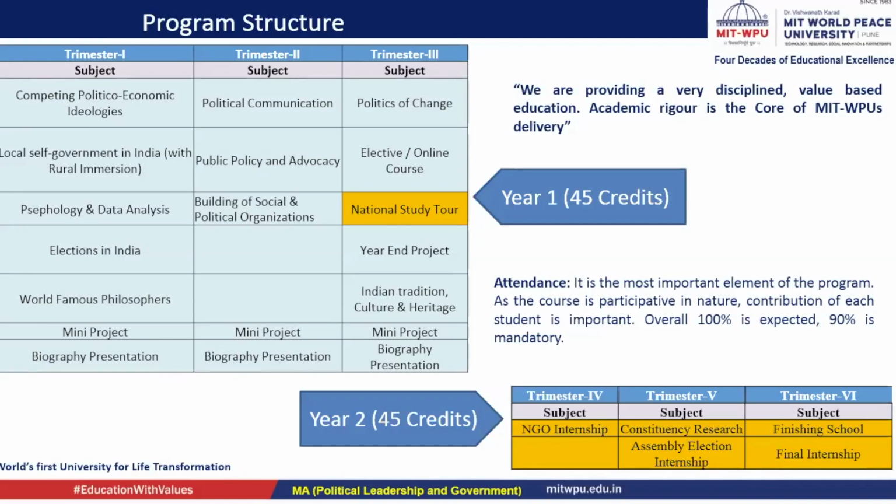We are giving you 3 or 4 kinds of internships to actually strengthen your acumen in politics. So the first internship is constituency based. The second internship is issue based. You can pick up any one issue and work on that. The third kind of internship is NGO based. You would like to work in a particular NGO. And the final internship, the career based internship, mentioned in the 6th trimester, is basically working with a political party or a leader based on your feedback and your ideology.